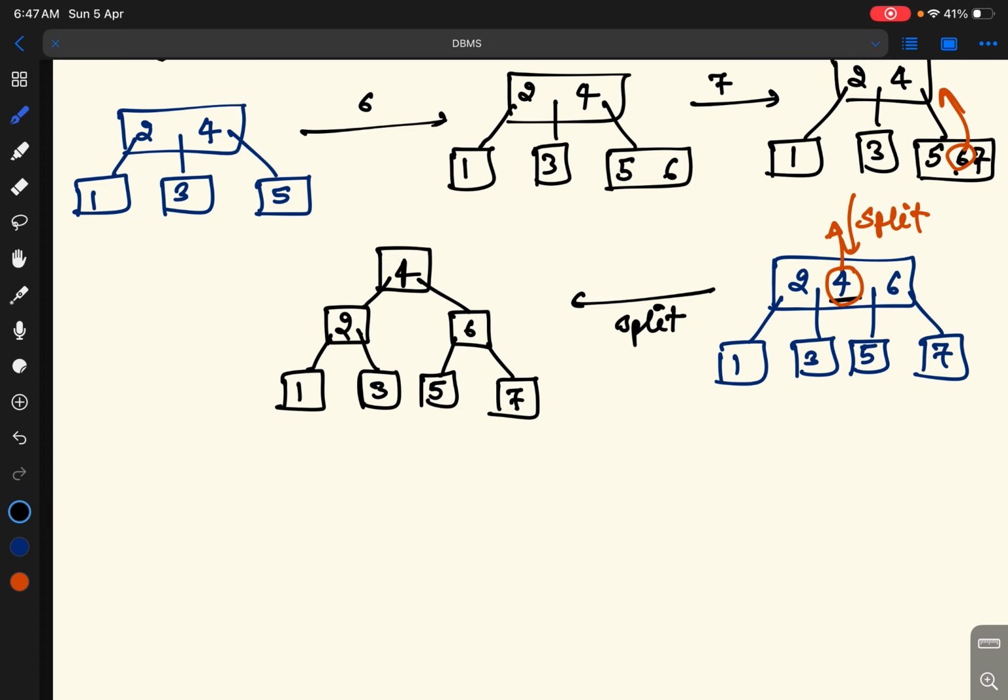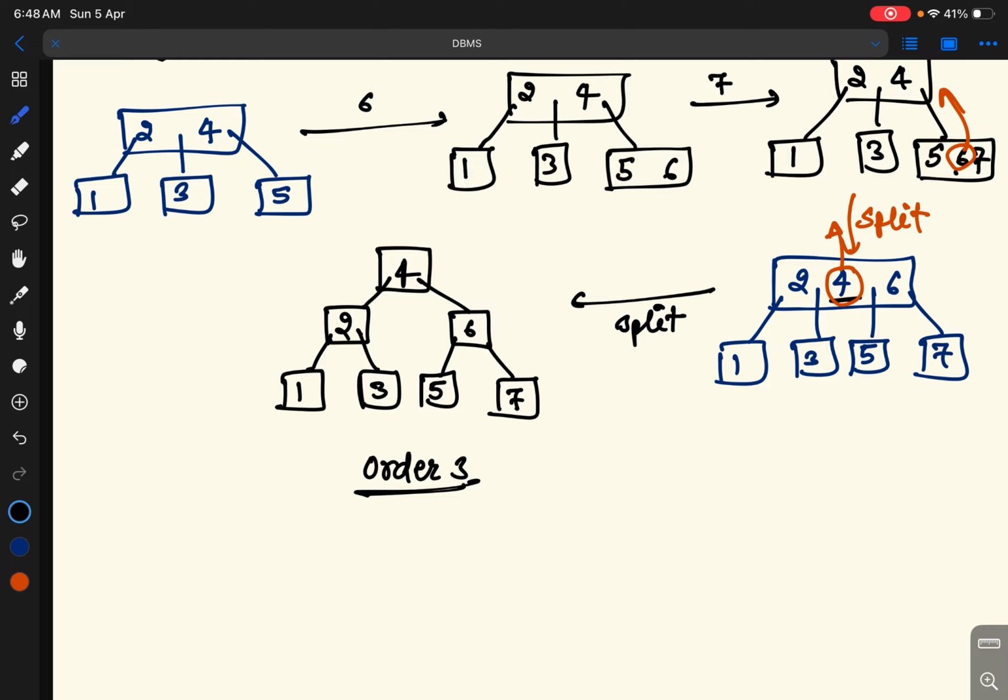This is how the tree is created. So this looks like a binary search tree, but it is a B tree of order 3. So that's how insertions are performed in a B tree.